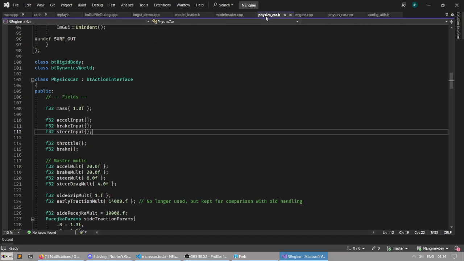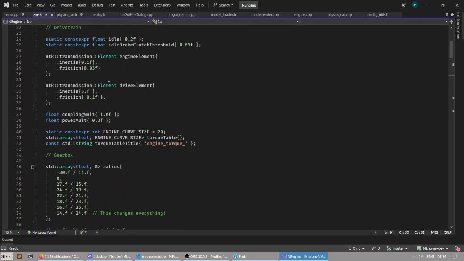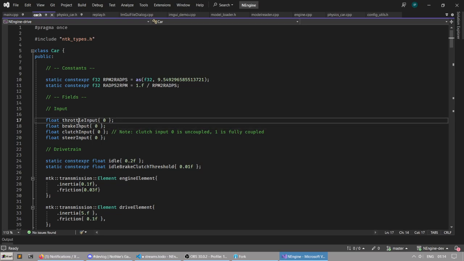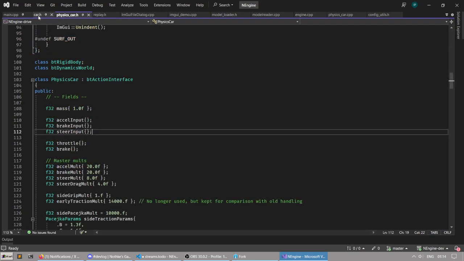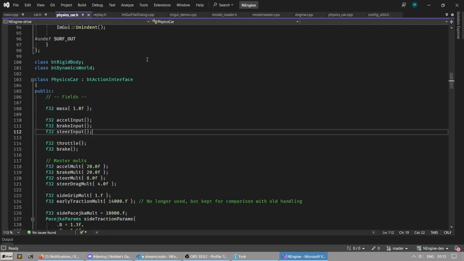Okay, there it is. Yeah, let's actually put them pinned here. But if I go to the car, I actually have throttle, brake, clutch, steer inputted here as well, right? So there's two inputs duplicated in two different scripts. And it has become extremely annoying to maintain those two.